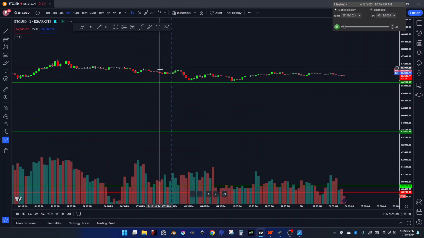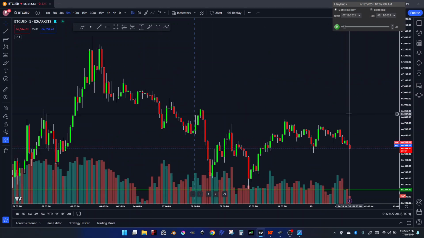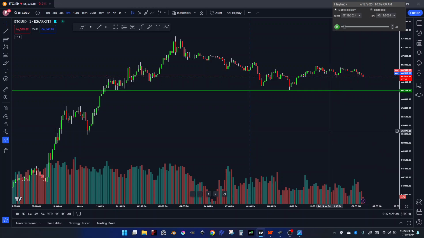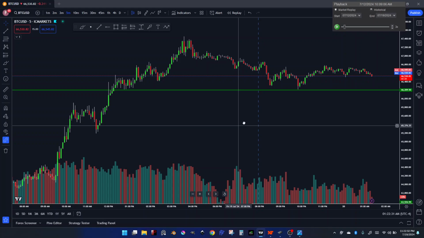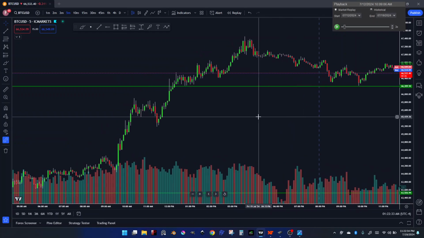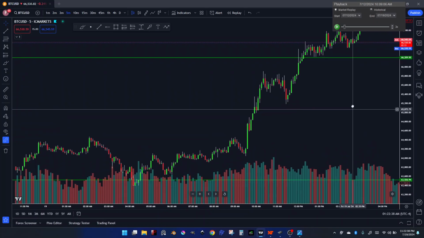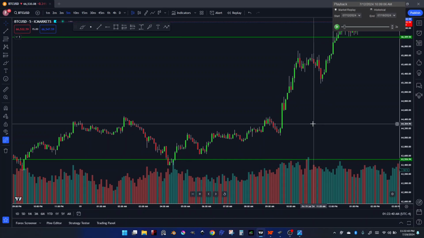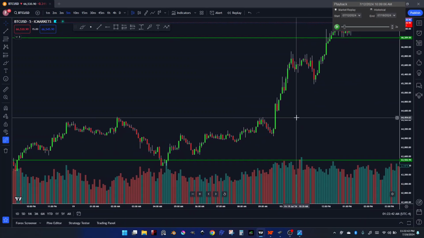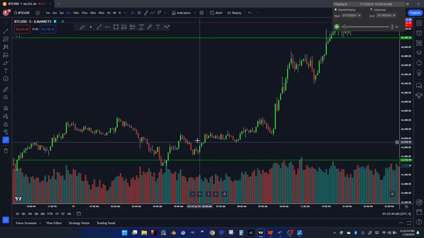I'm going to pull up the 5. We'll get quite a lot more examples. And I would not recommend going any lower than a 5, because it is probably going to give you a lot of false signals, and you're not going to get a lot of travel room out of each trade. This would be a good example here.